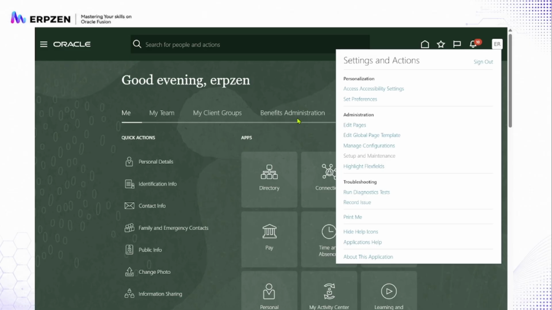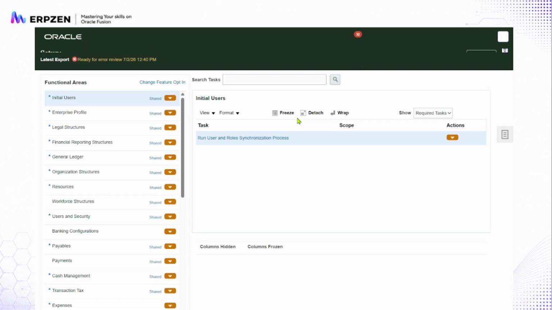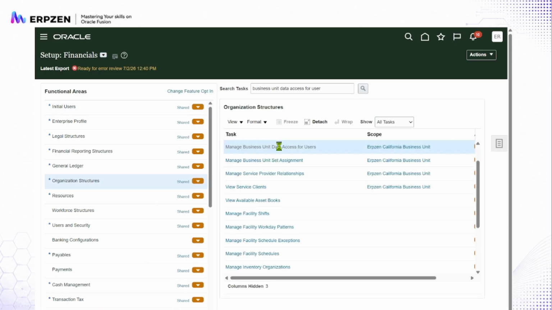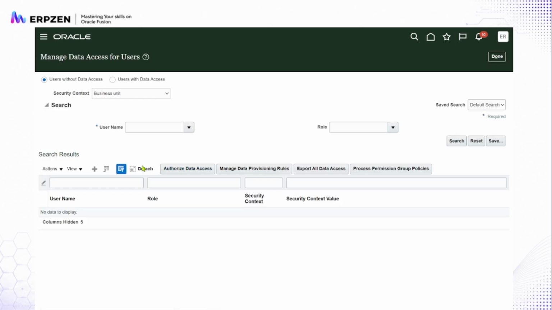Click on Setup and Maintenance. Search for the task called Business Unit Data Access for Users. Manage Business Unit Data Access for Users.